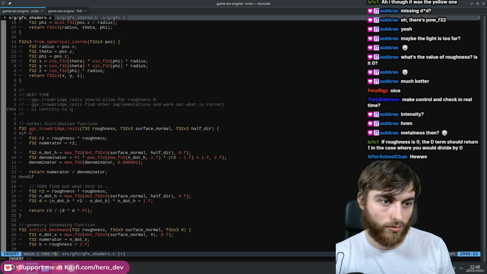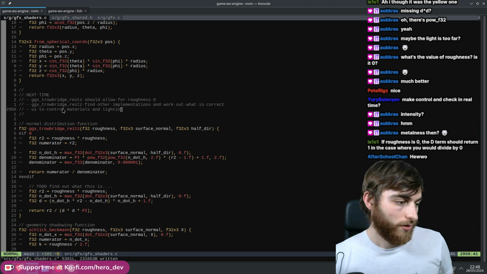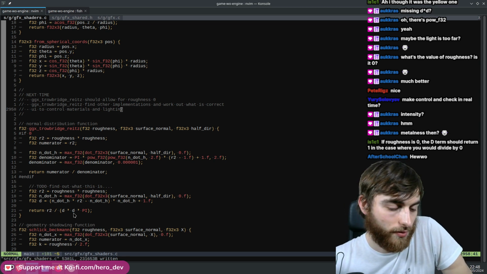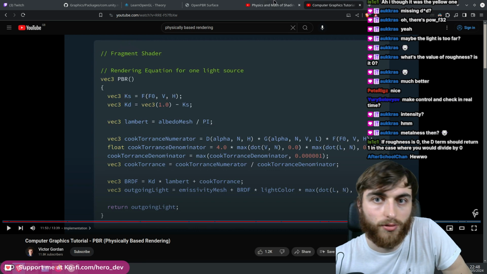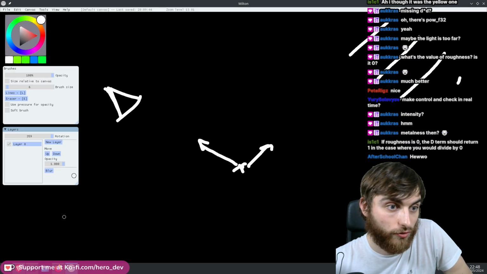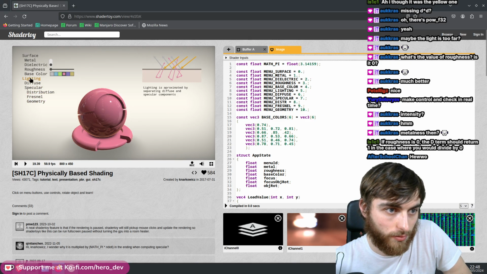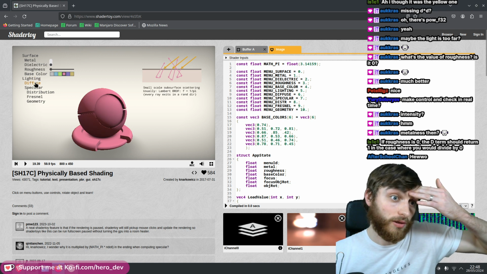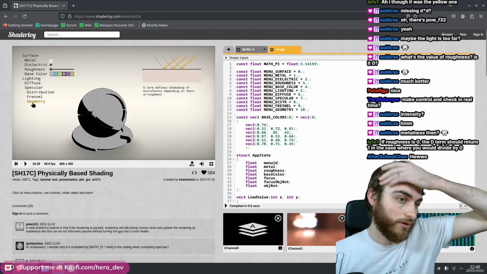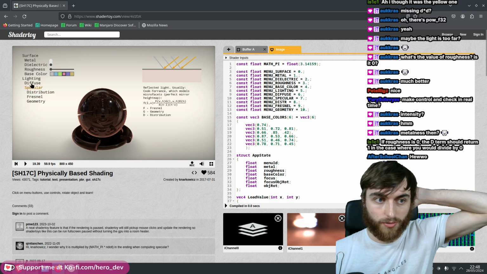UI controls to control materials and lighting, so we can play about with that live. And we probably also want the ability to manually inspect the individual terms, like this one is doing. So maybe having the ability to see diffuse, specular, distribution, and geometry, so we can see that manually without having to recompile every time.